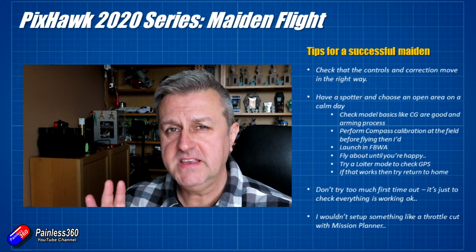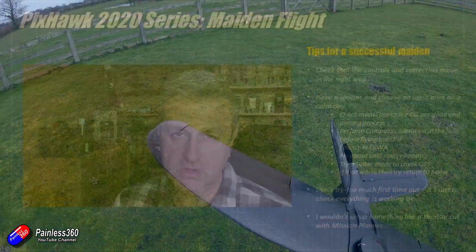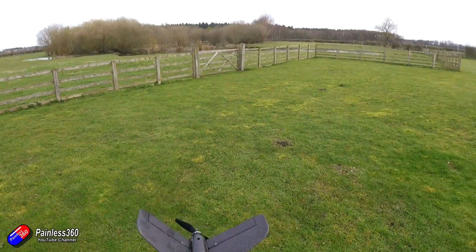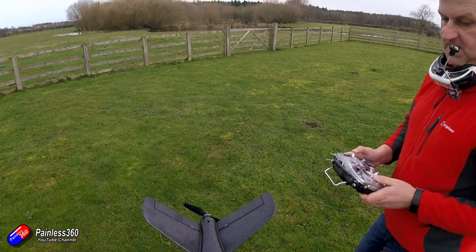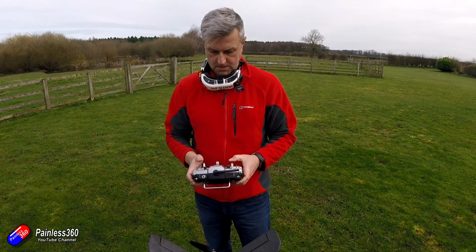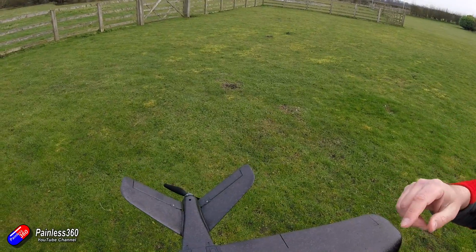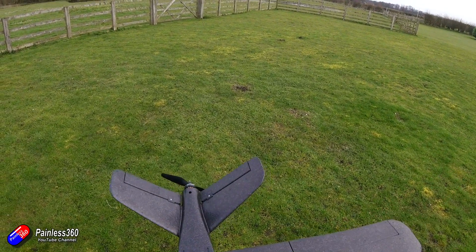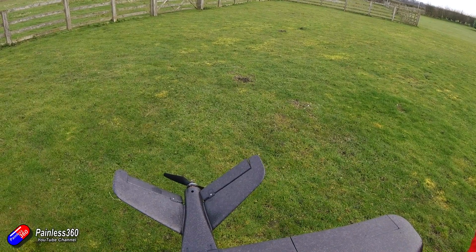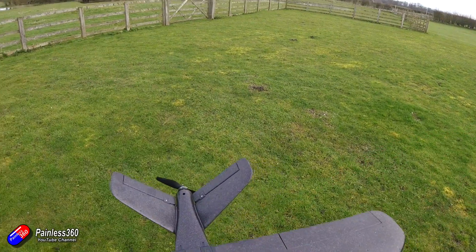So there are a number of things that you can do to make sure that the maiden flight is as successful as possible. The first thing, of course, is to make sure that all of the controls are moving in the right direction, and in one of the stabilized modes, fly-by-wire A would be my recommendation, that all the correction moves in the same direction as well. Now in theory, you've done all this on the bench before you went to the field and you're confident that it's all set, but it absolutely pays to make sure, with a fresh pair of eyes after a good night's sleep, everything is still working in the way you expect.